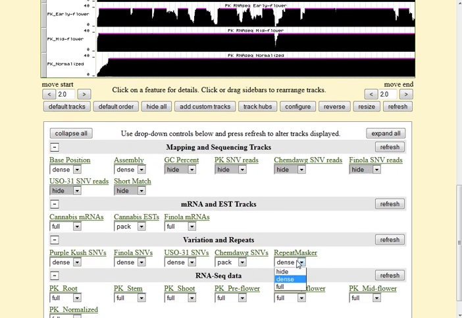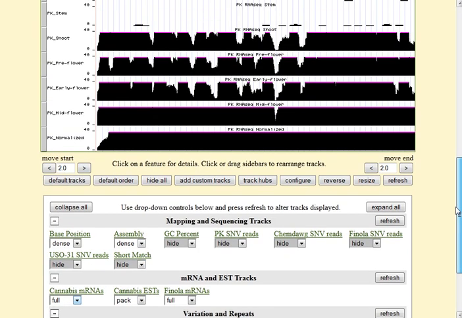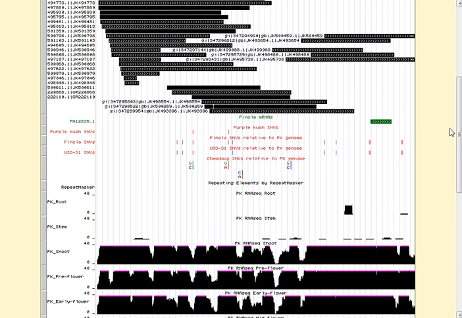You can turn on or off many types of data here, depending on what you want to see, using the UCSC genome browser tools that you might know about from using other genome browsers. Another thing you might be interested in looking at is the variations. They're simple nucleotide variations. Some people also call them SNPs. You might be interested in differences between the medicinal marijuana genomes. Here we have the Purple Kush and the ChemDog. You could look at the differences here. Or you could look at the single nucleotide variations between hemp strains as well. There's a Finola hemp strain here, and there's also another strain. So you might be interested in things that make the strains different or similar, using these variations.